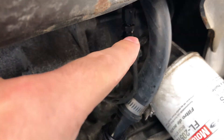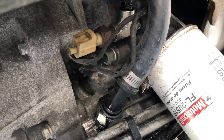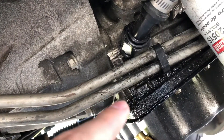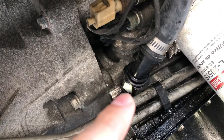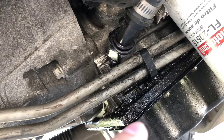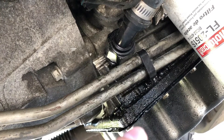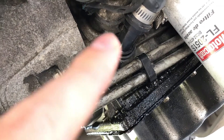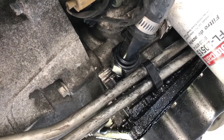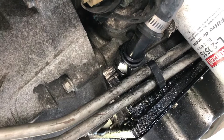So they give you that T — pop the T out, pop the pressure sensor out, put the T in for the feed there. For the drain, I didn't use any pipe dope on this connection. I gotta make a new gasket for the lower oil pan yet and seal those threads — you can see it's leaking.